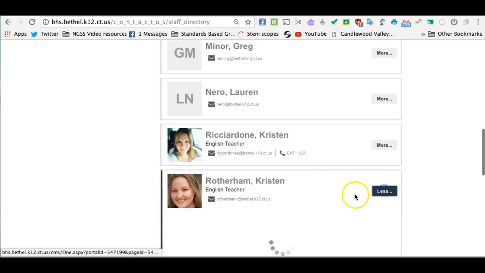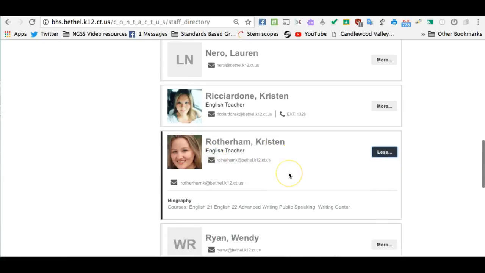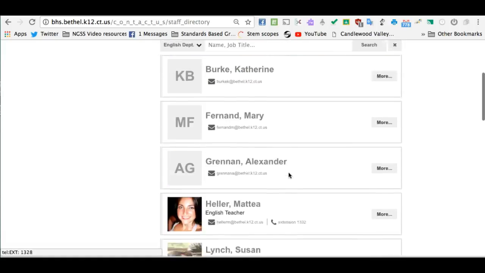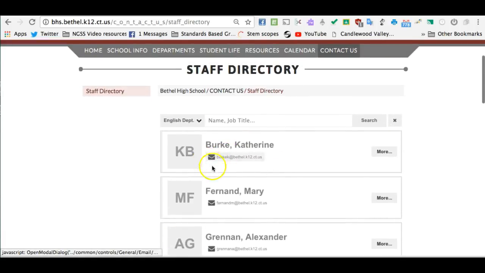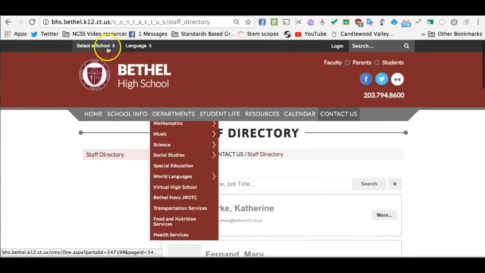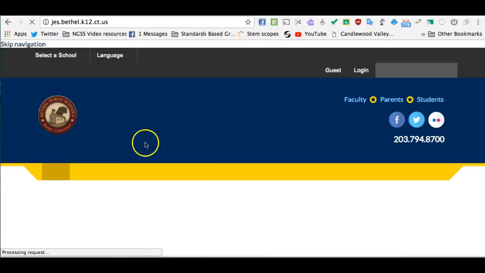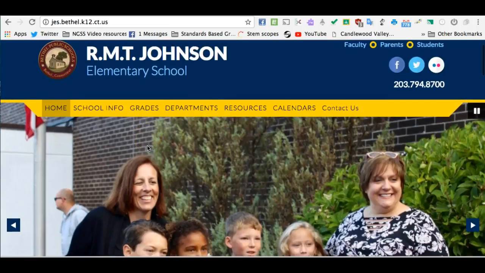Again, you can hit the more, and you can see if you know the course, that might be another lead to finding that particular staff member that you're thinking of. You can select the icon to send an email if needed. And if a teacher has a website, you'll see an icon for a globe that will pop up there that you can also access. All right, so that's the basics of the high school. I'm just going to flip over to one of the elementary schools just to highlight the differences, because really each school is organized pretty much the same.